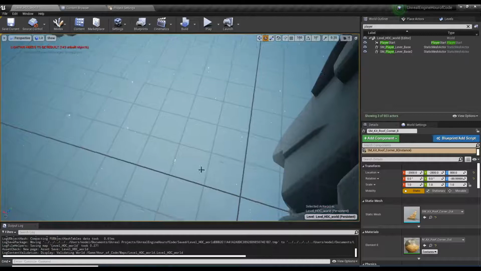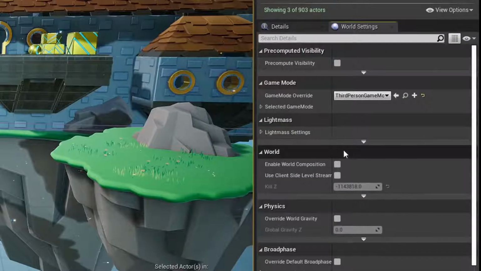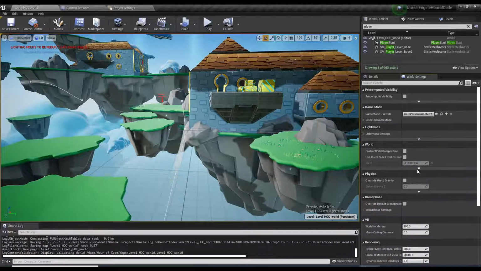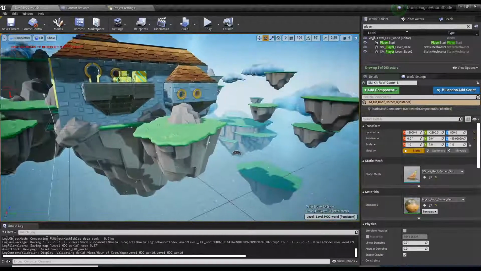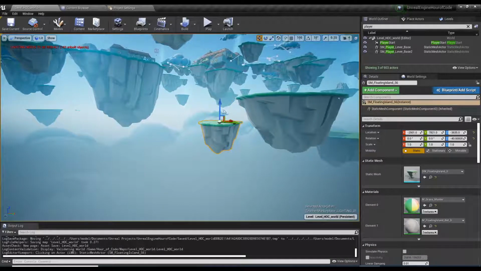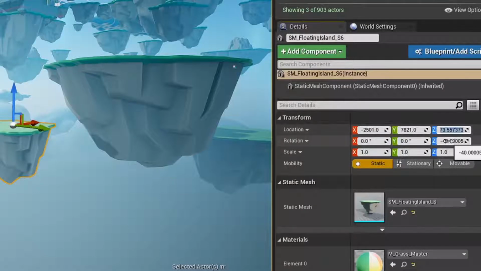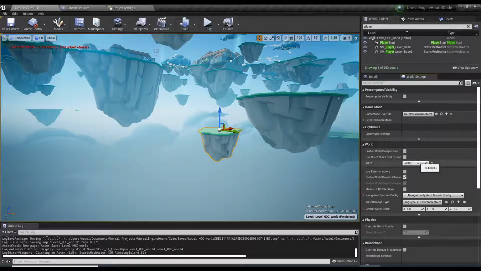So how do we fix that issue though if the player falls off? So in the world settings here, we have this kill Z. And to make this work, you have to click this arrow, show advanced, and then enable this. And so when the player reaches this negative whatever location, that's where it will reset the player. So what I'm going to do actually is, let's just grab this guy and I'm going to move him down to a location where we want to reset. Actually, this is a good location to reset. So that location is negative 3,800. So I'm just going to do minus 4,000.